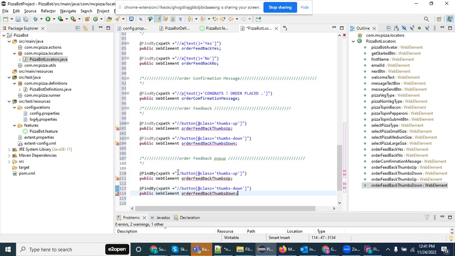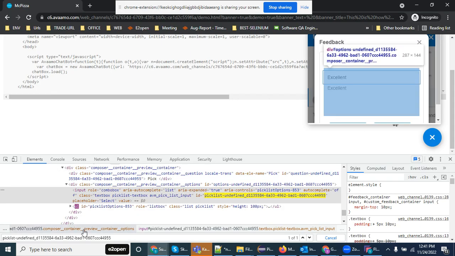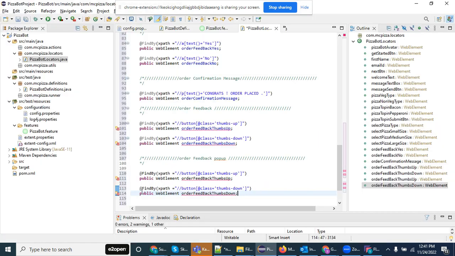So I need to select here, so the ID is this. This is an auto select box, feedback selection.